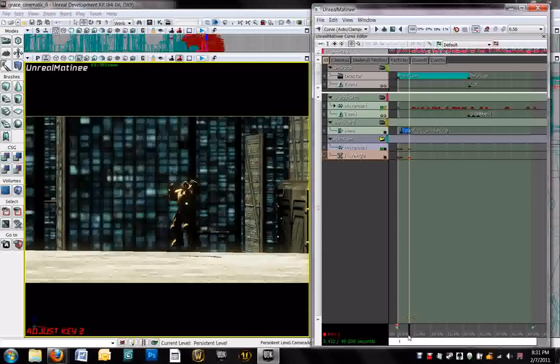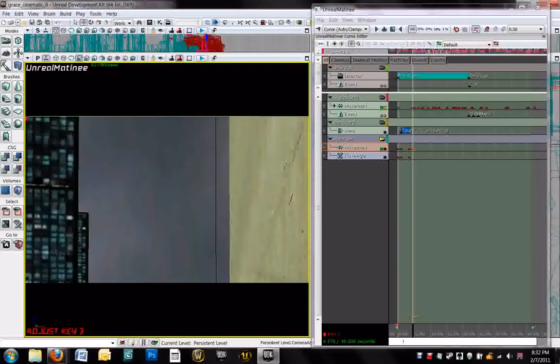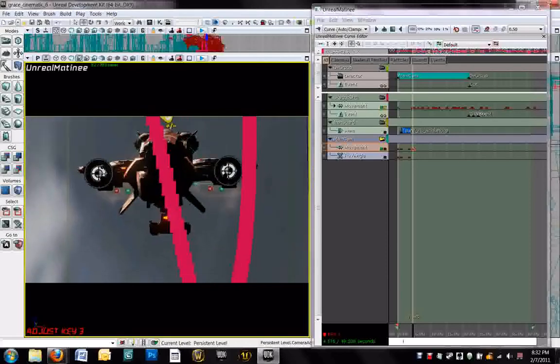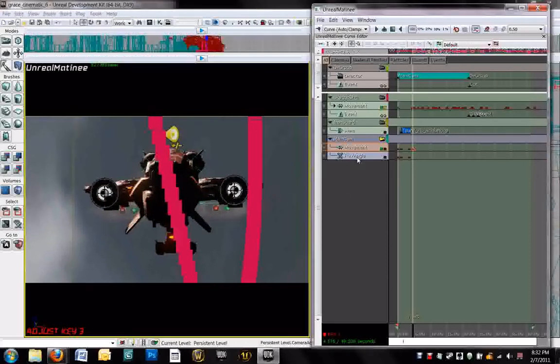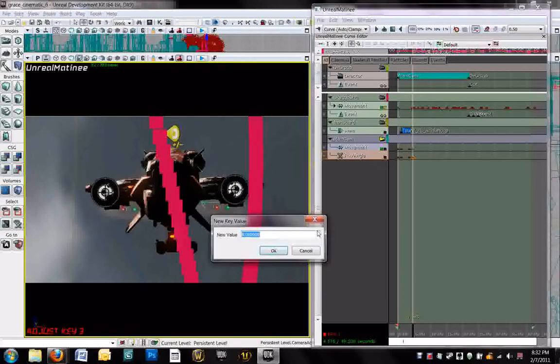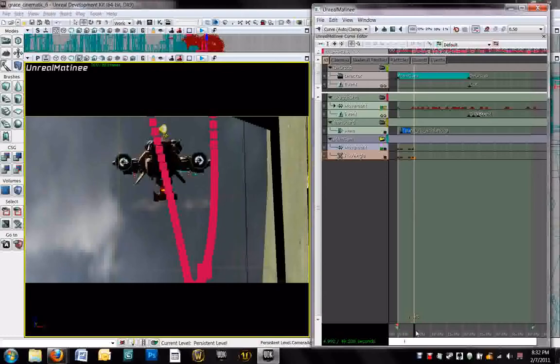So I happen to know that the ship should be coming by right here, around between 4 and 5 seconds. And of course we can adjust this if I'm estimating a little incorrectly. So now I'm going to drop my movement key and I'm going to look up and see if we can find them coming. There he is. So there's our ship. And I'm going to back out a little bit here. Drop another key. Set the value to, let's say, 15. That works. Okay. And so now it's going to keep flying towards us.